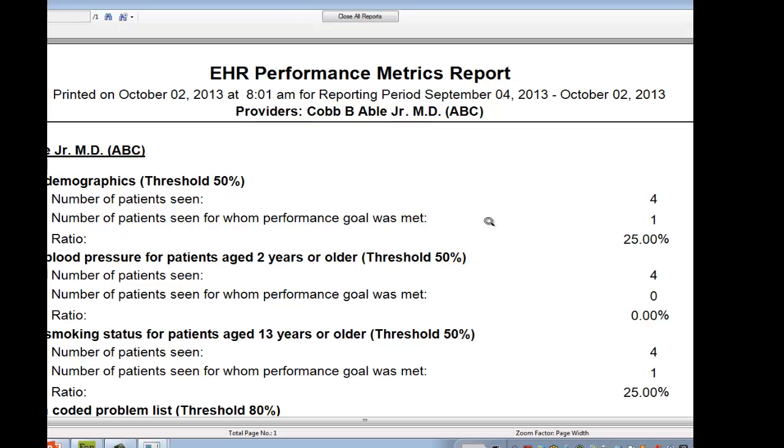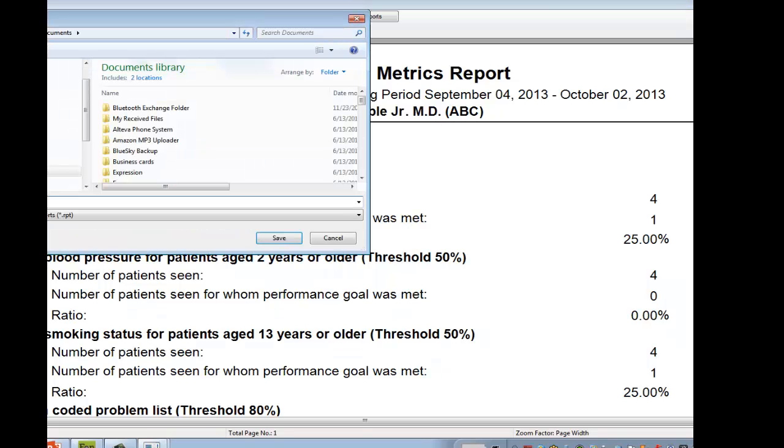So in the upper left-hand corner, you've got a little printer icon right there. If you click print, you can print that out. To the left of that is a little floppy disk icon. We don't see floppy disks anymore, but if we click that, it'll give us the ability to come in here and give this a name. I'll just call it PMSI.